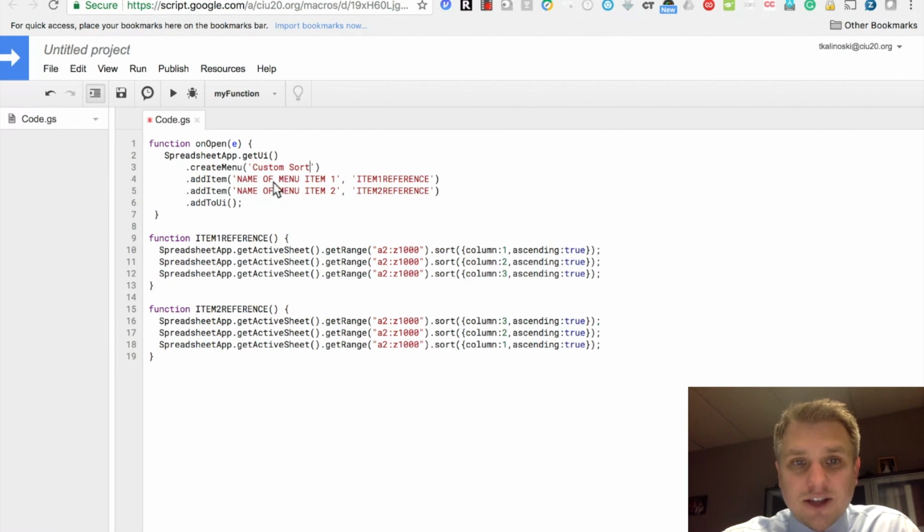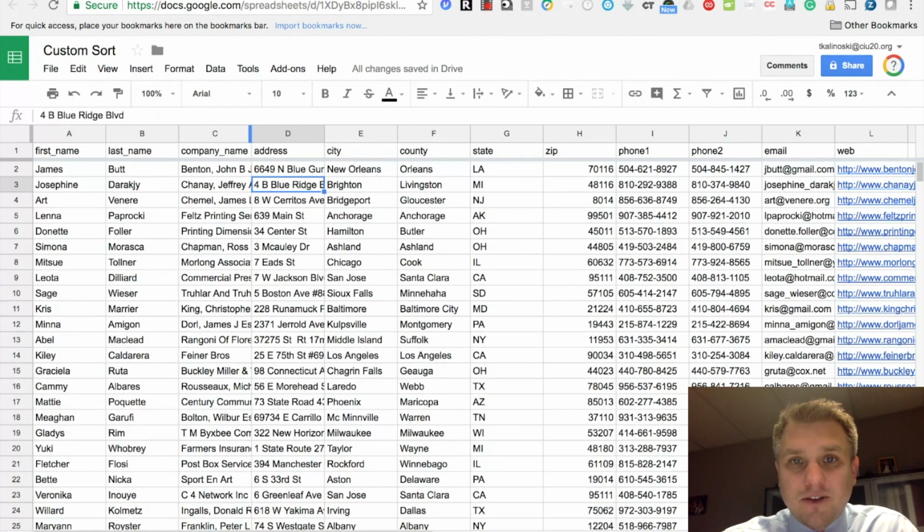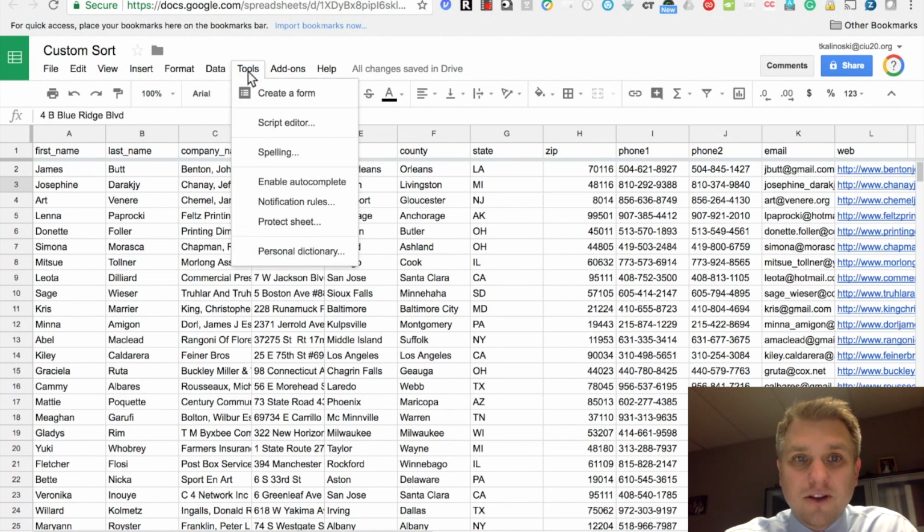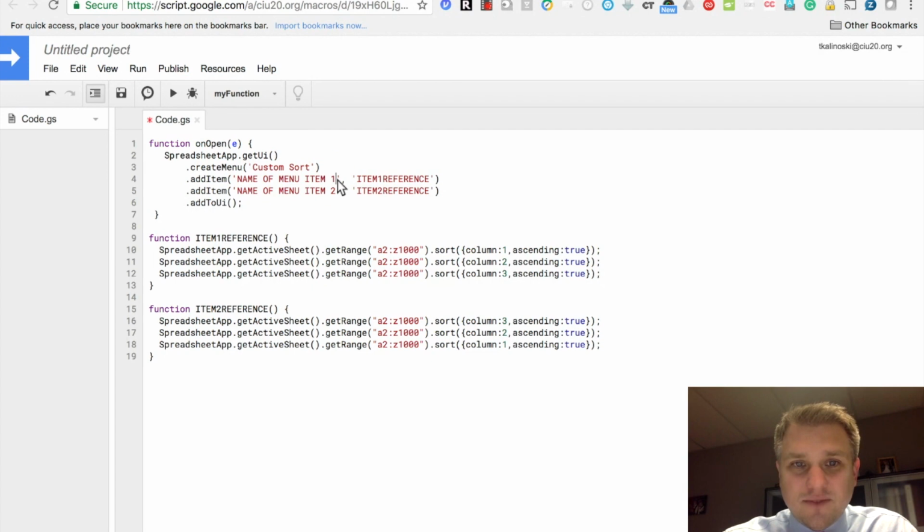Next, the items that we need to change are what we're going to call the items in the menu. So again, if we go back here as an example, this is the menu item Tools. We're going to create one that says Custom Sort. And when you click on Tools, a couple of other things come up. What do we want the items to be called once we click on Custom Sort? So we'll go back here, click here, and we'll get rid of the first one. And let's say we'll call it Last, First, State. Again, it could be whatever you'd like. And then the next one, let's say we want to sort by State, First and Last.